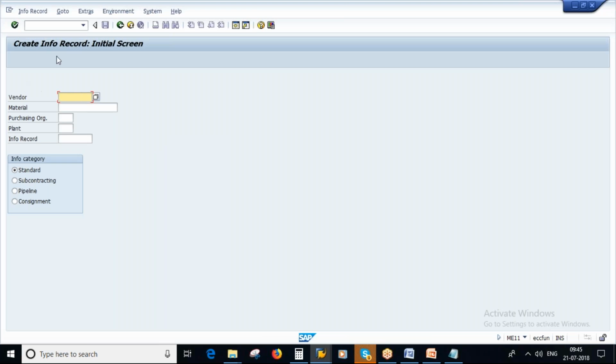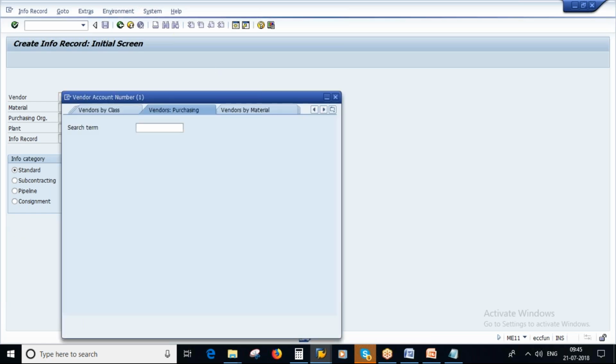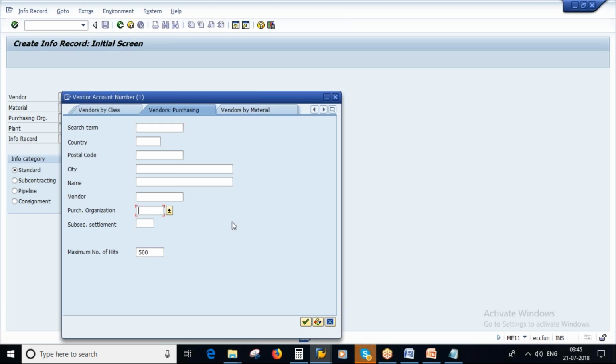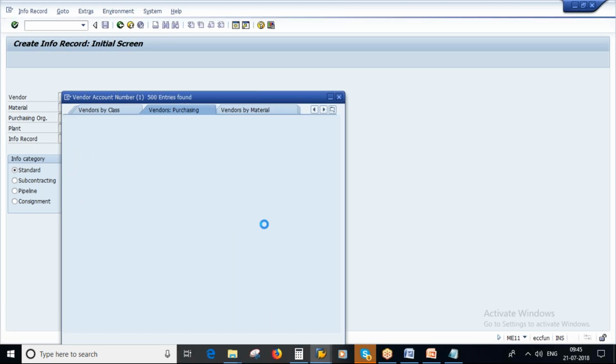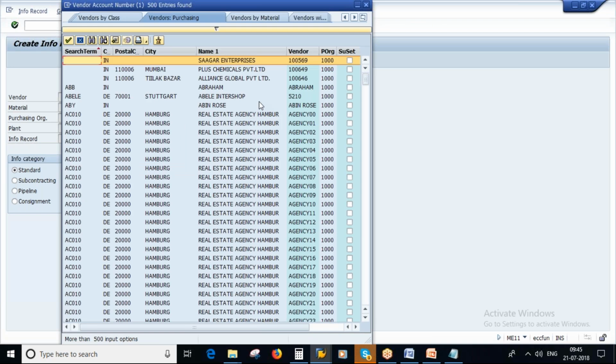Here the purchase info record is created for a combination of vendor, material, purchase organization, and plant. I'll take a vendor from our list, Alliance Global, 100646.